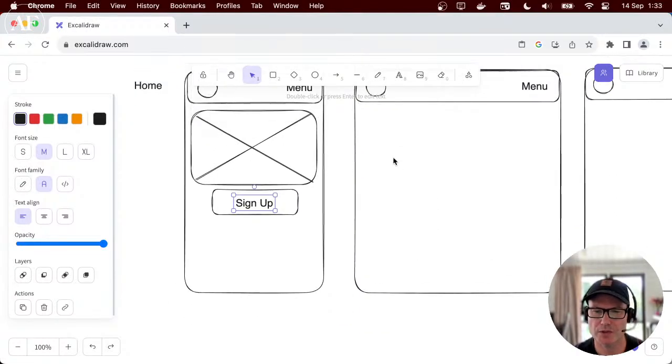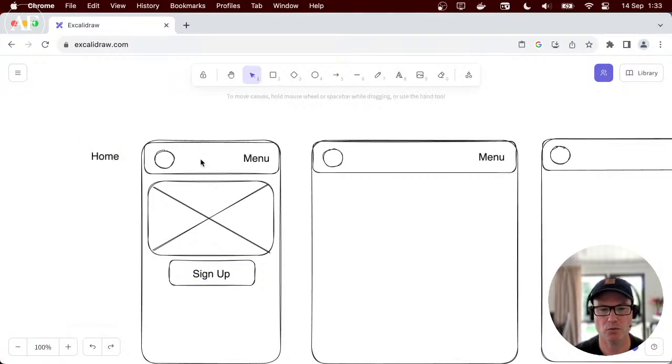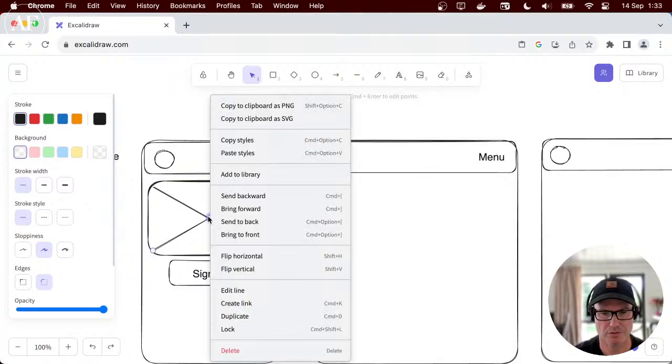I'm going to want to do something, I guess, similar for the tablet, but I've got a little bit more room. So what I could do, rather than just have the one image here, okay, is it option or is it control?